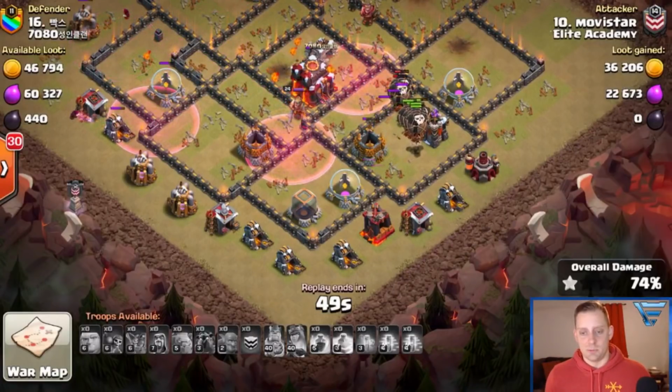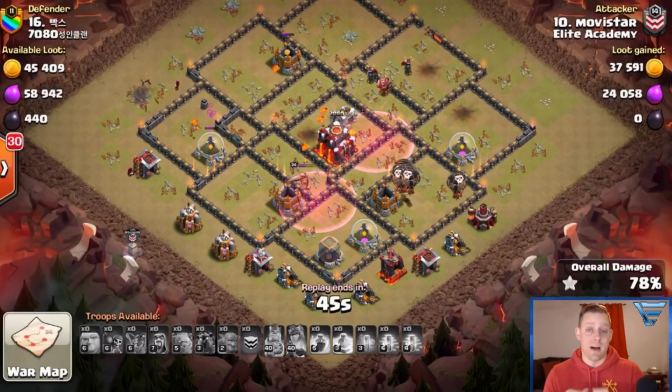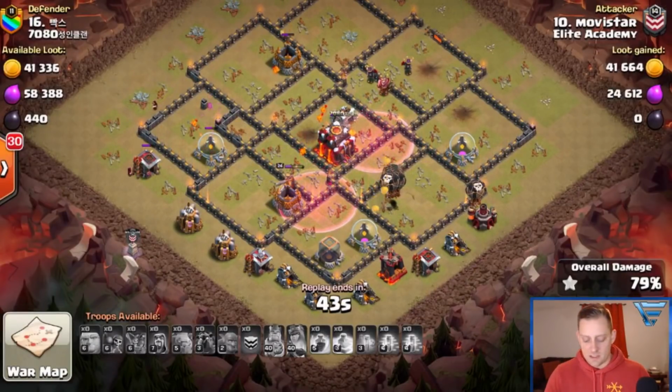And really just a beautiful attack by Movie Star. Well thought out. Gobo Laloon, one of the strongest strategies, in my opinion, right now at this point in time in the current meta.